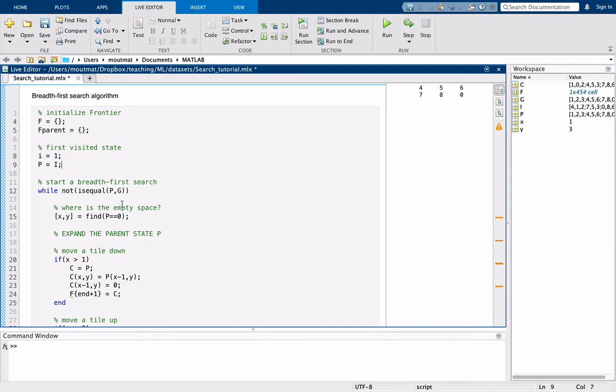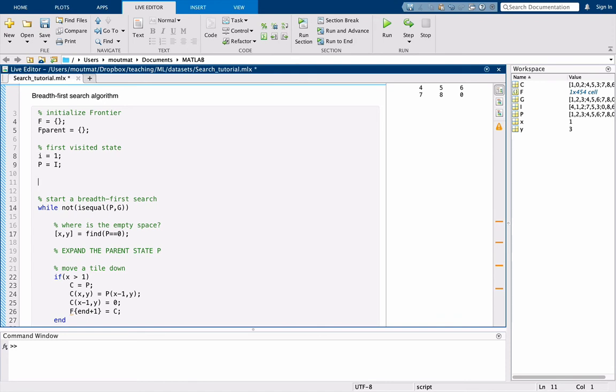Okay, and so I will need to keep the memory of those states that I find. So I'm going to memorize the visited states.